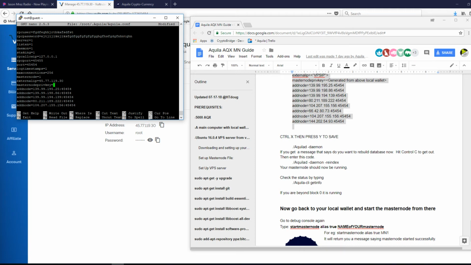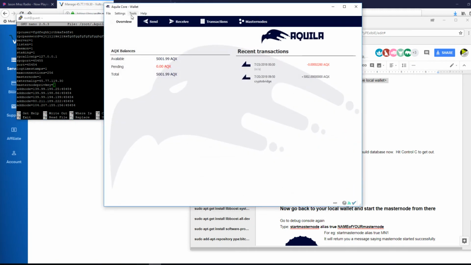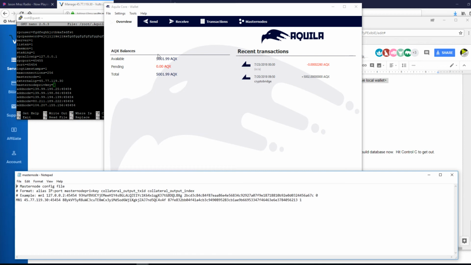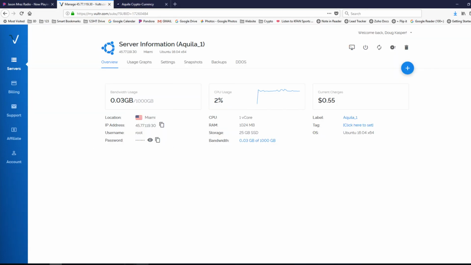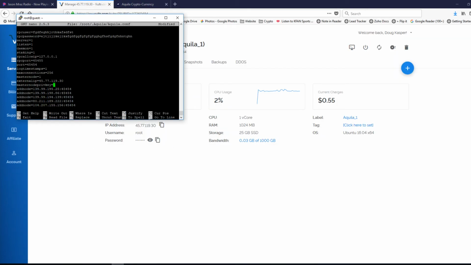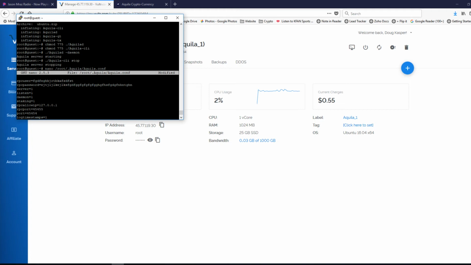Okay, so now we're going to put our Masternode key in there, so we need to get that again from our local wallet here. If you just open up your Masternode configuration file where we saved it, that is this Masternode key right here. Again, this is the one that you never want to let anyone else see, and I'm only showing it to you because after we get this up and running, I'm going to turn around and delete it. So now our configuration file is set for this Masternode.